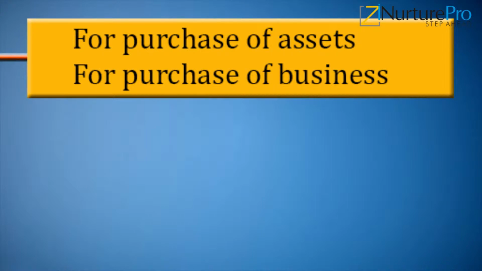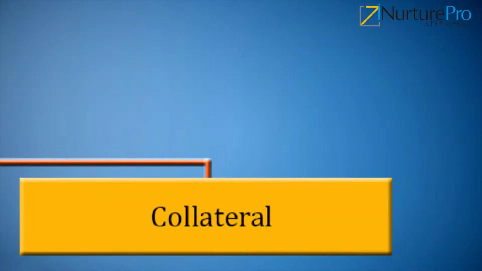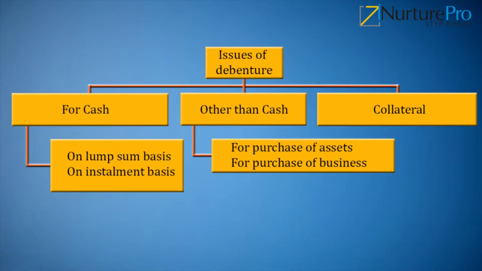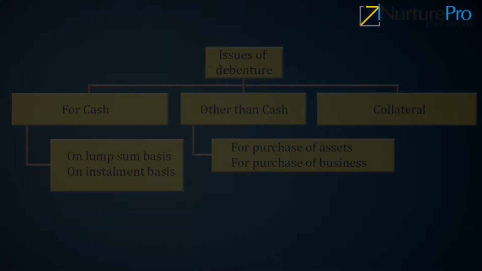Many times companies issue debentures as collateral security. As we know, collateral security is the additional security which is given in addition to the principal security. When a company takes a loan from a bank, it can issue debentures as an additional or collateral security along with the principal security. The bank will have the right over such debentures only when the company fails to pay the loan and the principal security is completely used. Debentures will be returned to the company if there is no default in repayment of the loan.